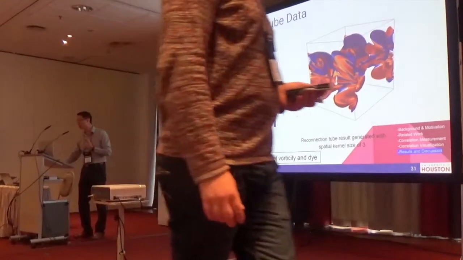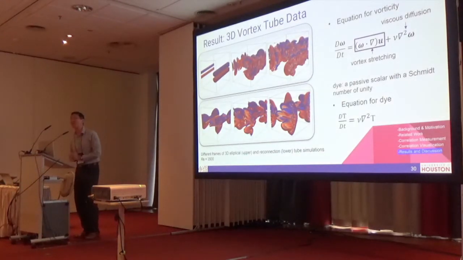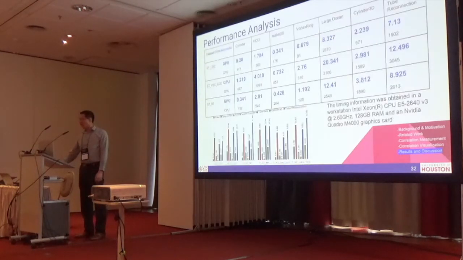Eventually they found out it's because the Reynolds number used for the simulation was not high enough to make this first term matter for the first scenario. So this is how our technique helped the experts to improve their simulation. All right, I don't have enough time, so performance. We implemented this on GPU, so it's not really fair to compare to CPU. This is highly parallelizable.